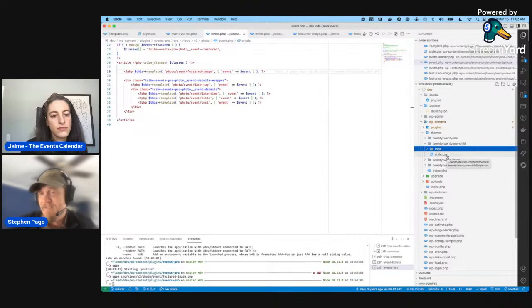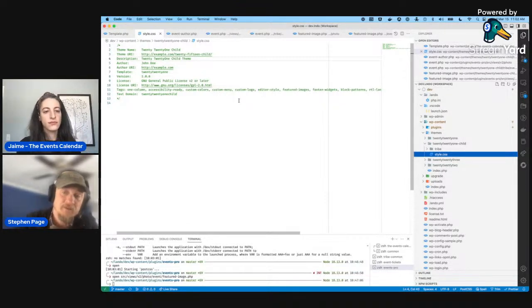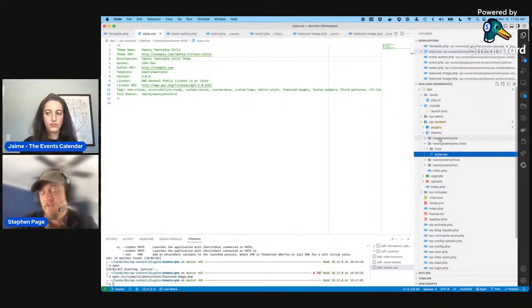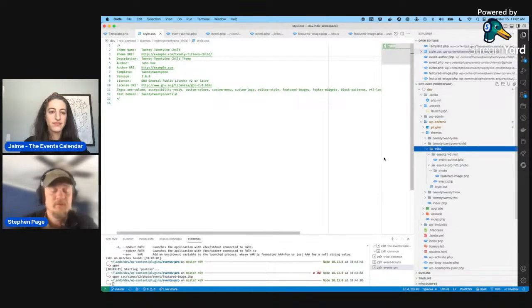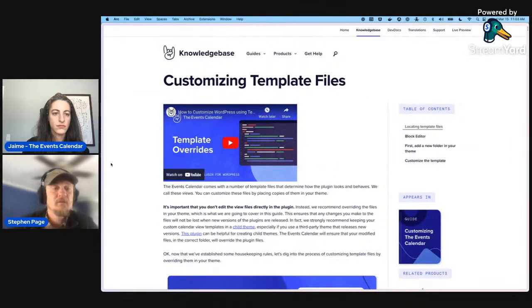I created a style CSS file and put in this little bit here so that WordPress recognizes it as a theme and as a child of 2021, so it will override 2021. That way, if 2021 updates, I don't lose all my custom files. There's a link in the articles to that and information about child themes on WordPress.org. Let's go back to our article.